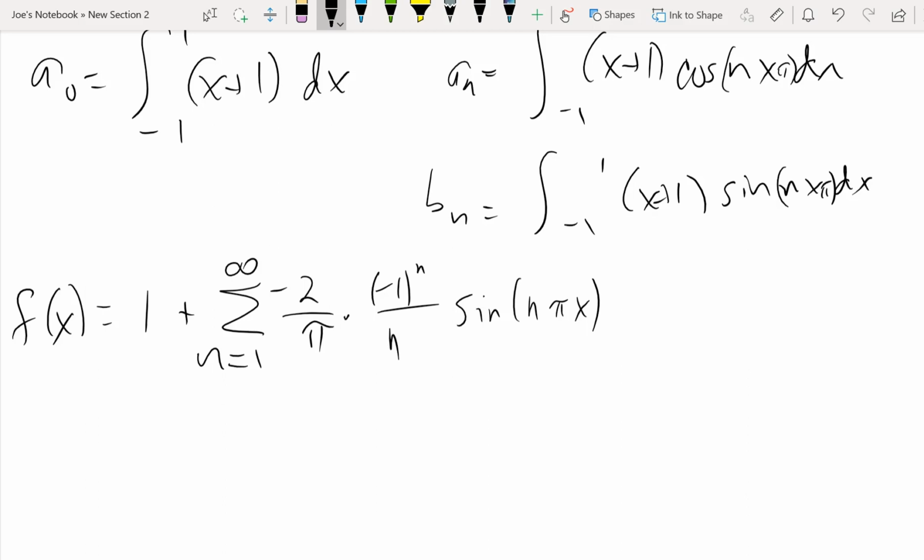So this particular series now, we can use this to prove some other values. So we want to notice that this is going to be true. I just told you that every Fourier series will converge to the function it's representing as long as you're not at an endpoint. Okay? So for example, I don't want to put in 1 or negative 1 here because those are endpoints, right? Those are points of discontinuity for our f, correct? But any other value that I plug in, I will get a true statement.